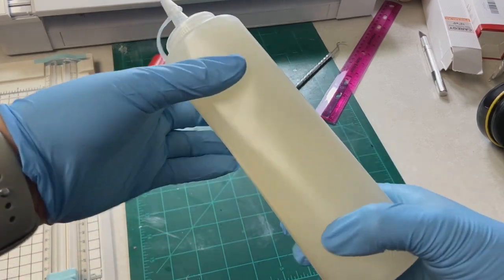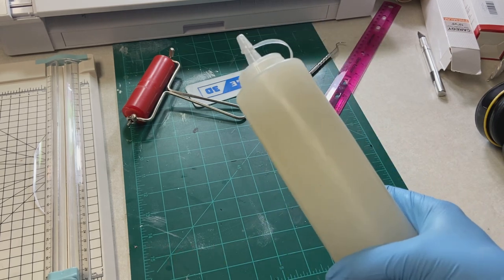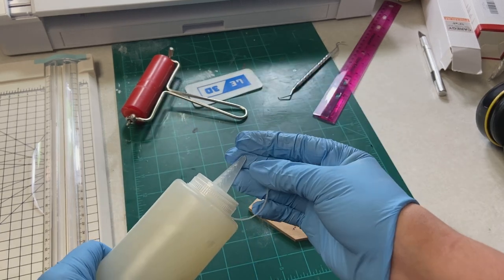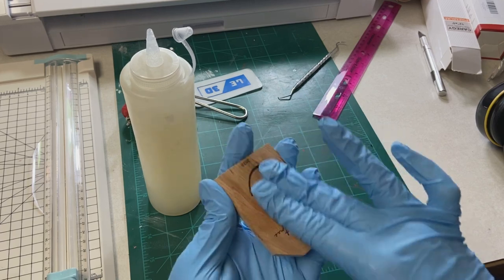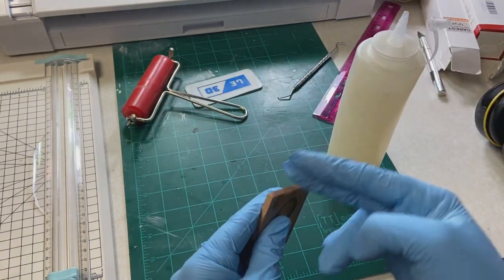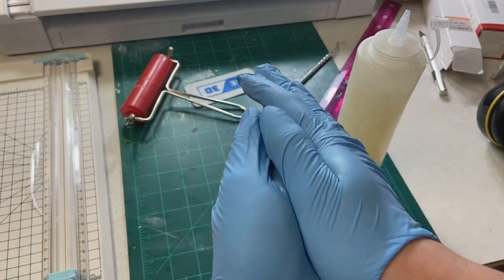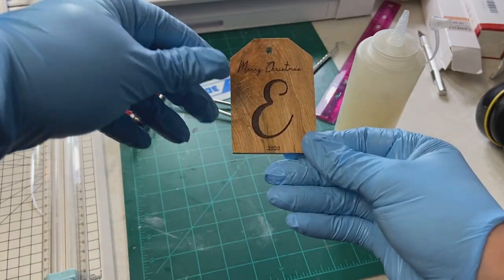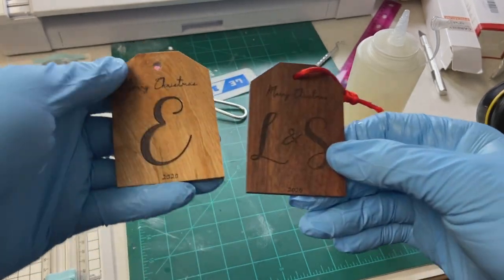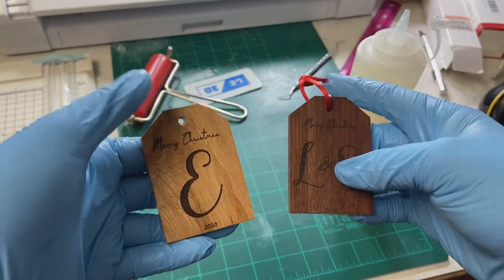The final thing to do is I use a sealer — it's mineral oil and beeswax mixed together. I believe it's called like cat's mosaic goop. I use it on cutting boards and everything, and it really makes the hardwood color pop. I just put some on my fingers and rub it in — it actually seeps into the grain. It's a little oily, but you let it seep in and then after a couple hours or even a day you just wipe off the excess. You get this nice color ornament. This is what one looks like, and this is some walnut I did with the same stuff — it just brings out the color of the wood beautifully. All I've got to do next is add the hooks so it can hang on the tree, and that's it.